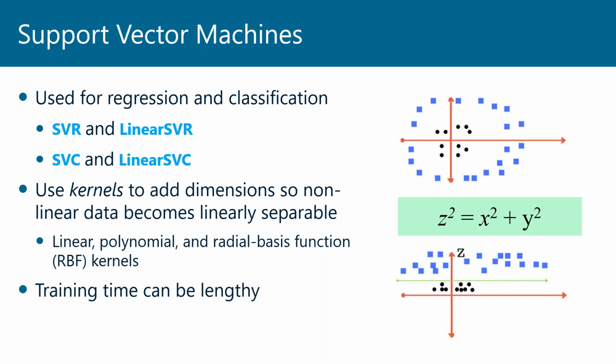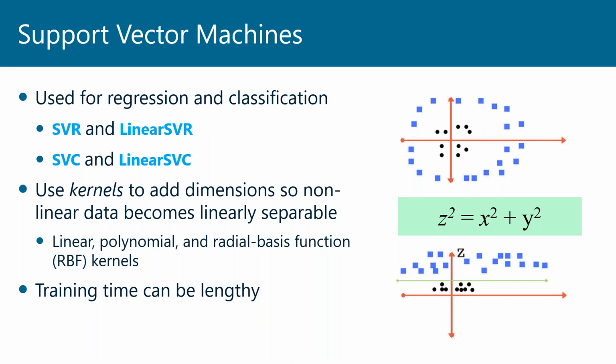It adds dimensions to the data. Suppose you were to take those blue squares and black dots, each of which has an X and Y coordinate, and you were to add to it a Z coordinate that's computed from the X's and the Y's. If you did that, and you then rotated the data set 90 degrees around the X-axis so that you're looking at it as in the diagram on the lower right, because the blue squares are further from the origin, their Z's will be higher. They'll be further away from that X-axis, and look at that. Now, in that third dimension, we can draw a line or plane that cleanly separates those things.